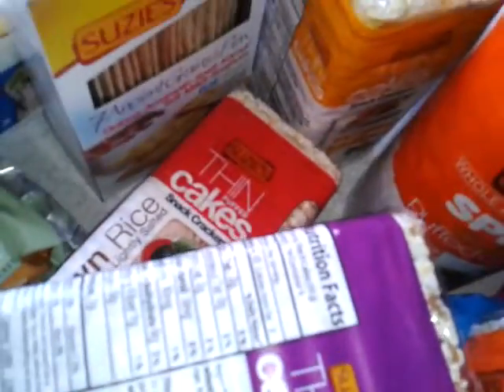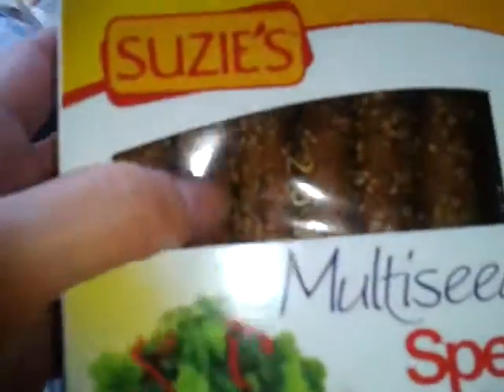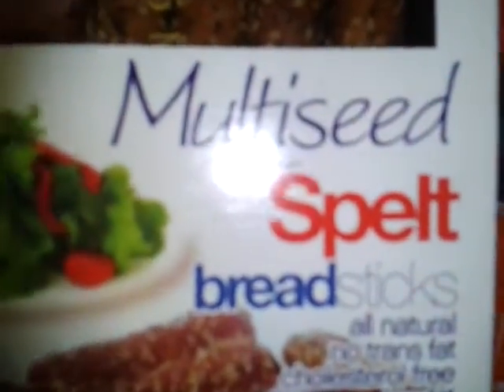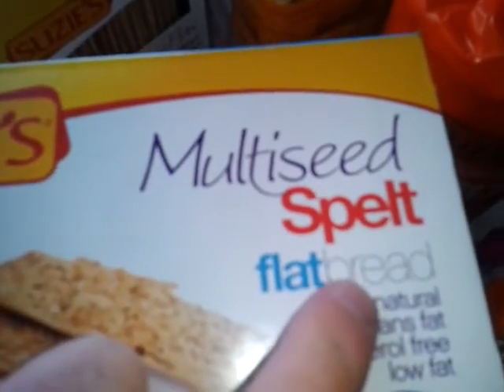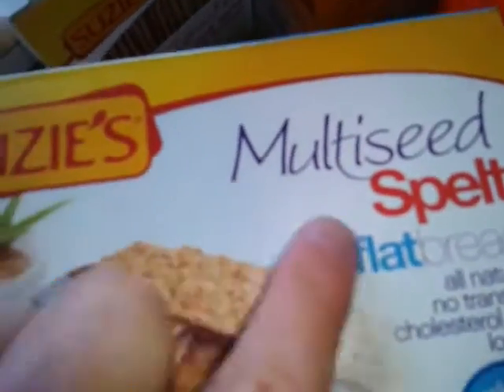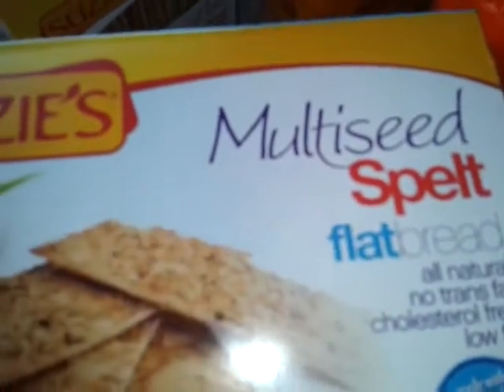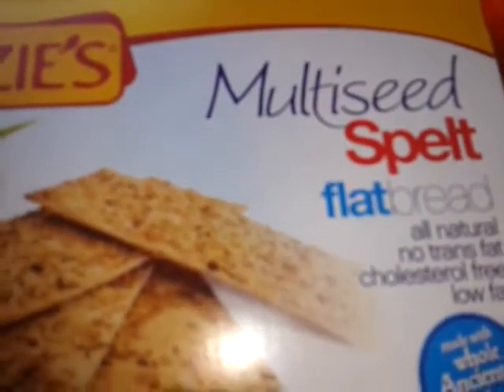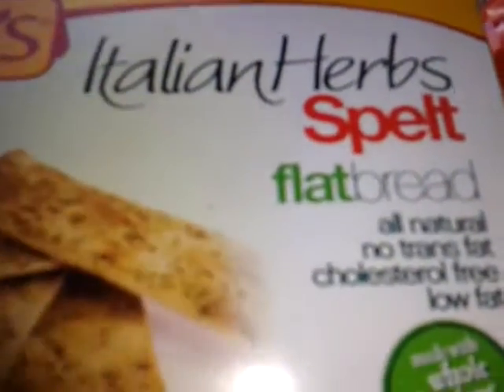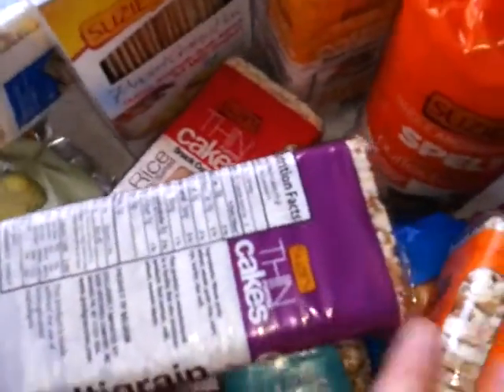That's great — at night and stuff, if you want to just grab a little snack or even for lunch. They have the multi-grain spelt breadsticks. Pretty exciting. And I have to tell you, it was fresh, crisp, tasty. What I like best about these was they were low in calorie, they had a lot of taste, and they actually filled me up. That was a great thing, especially if you're dieting. These are good for if you're looking for something to eat. Especially in the summer when you don't want those heavy meals.